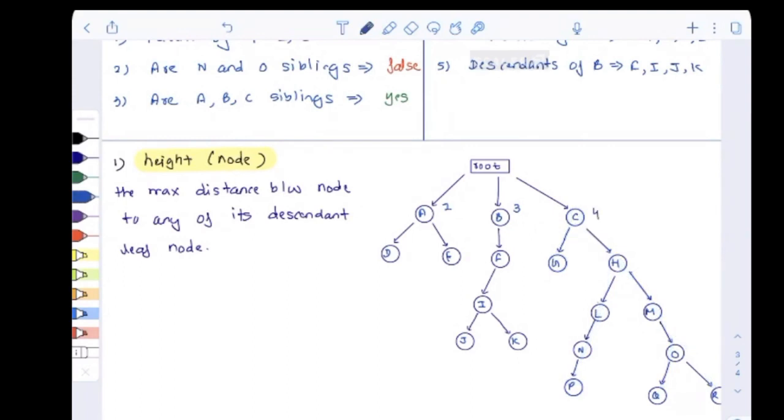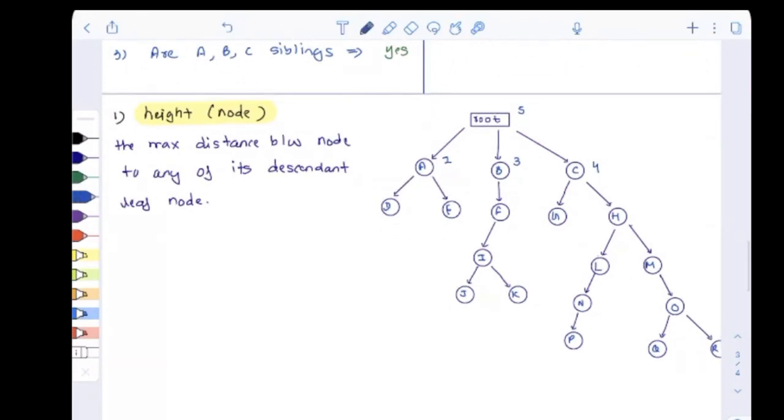If you got this definition, can you tell me what is the height of root? Yeah, what is the height of root, guys? That is exactly 5. If you got the point, just tell me yes or no, do you agree on this point or not? Can I say height of a node is nothing but maximum of height of its child plus a 1? What do you feel around it? I am saying that height of root is nothing but maximum of the heights of its child, maximum of them plus a 1. Agreed on this point?